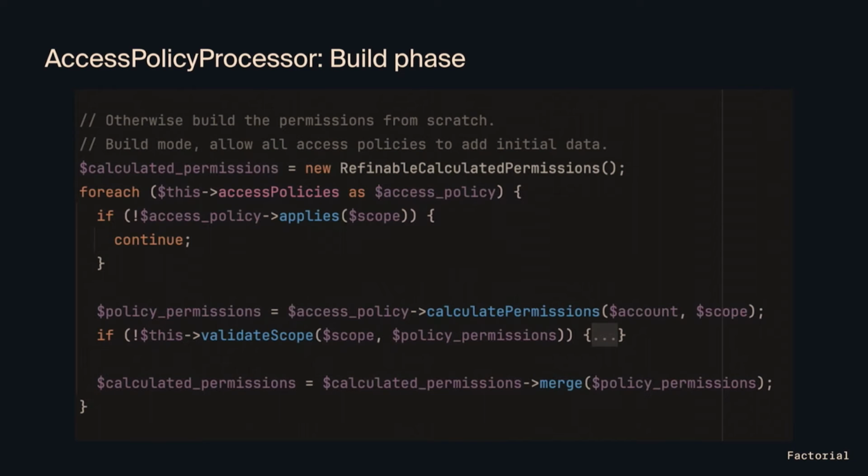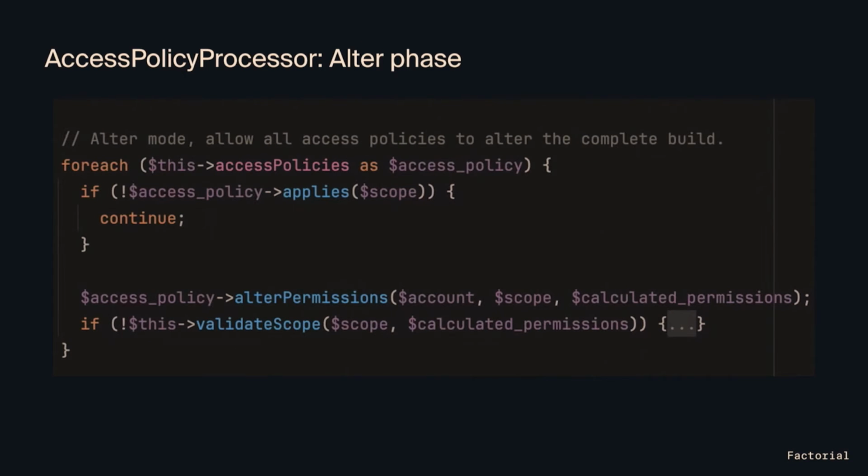But either way, that responds with yes or no. If it responds with no, it means that this doesn't apply. So that could be, for instance, the access policies coming from group. They don't apply to your Drupal permissions. They apply to your group permissions. And then we calculate your permissions, and you'll see that we have at the top a refinable calculated permissions object, and we will be getting a refinable calculated permissions object from the access policy. So we merge those together, and we keep doing that. Every time we loop over a new access policy, we keep expanding our object.